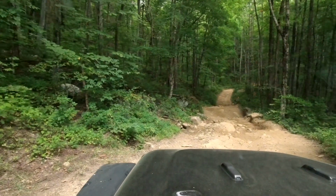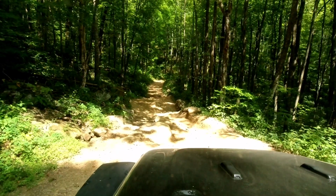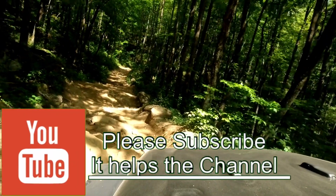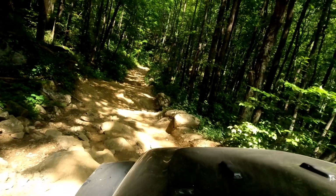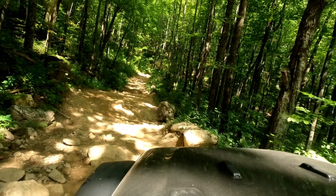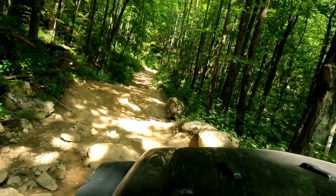So this little section's got a couple rocks in it. You get to crawl around a little bit. It's not very long. There's a little bit of light playing with the camera there, so sorry about that, but it's a really nice area to crawl through. Now there are other areas in Windrock where, if you really want to go out and go crazy, you can. That's a little area just to do a little bit of crawling through some spots and have a little fun.